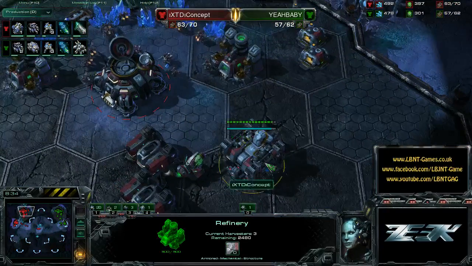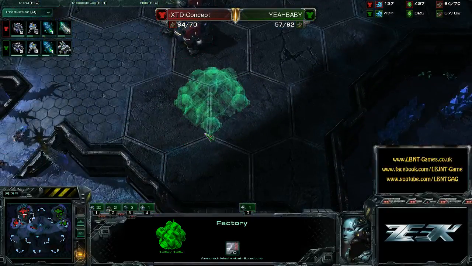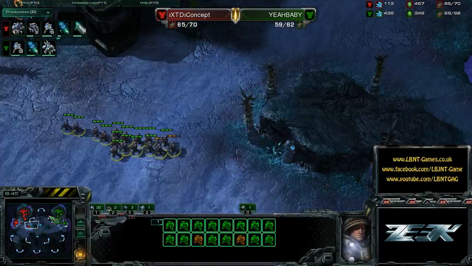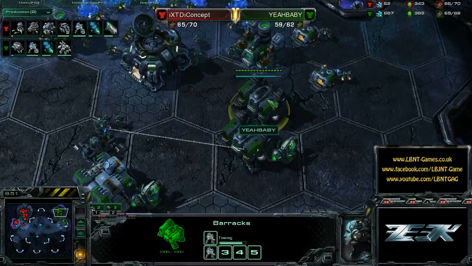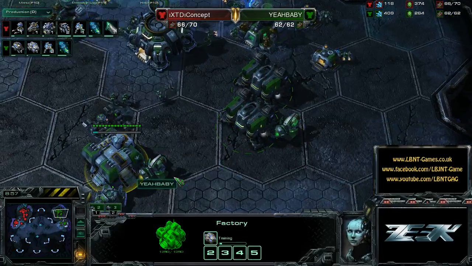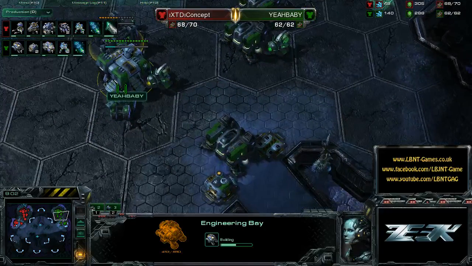Are we going to see a factory as well from him? Yes, we are. Are we going to see a third? And there we go. As you look down there, there's the blueprints for the third. I like this. I think this is a smart play. We're going to see Siege Tech coming out of Baby. But look at this, Stim only now. Yeah, tanks. It's going to be a mix of everything. I do like this.